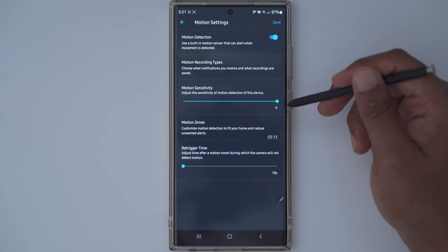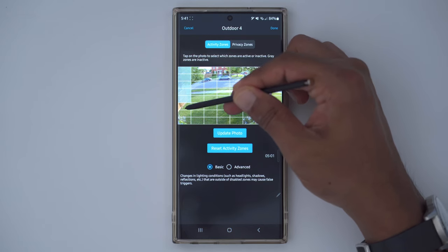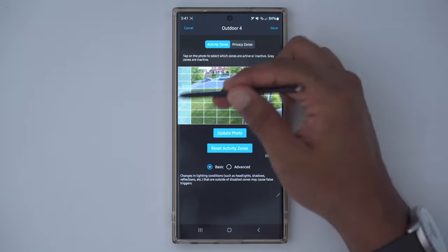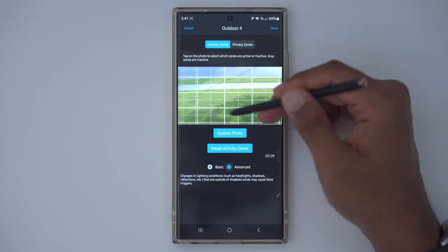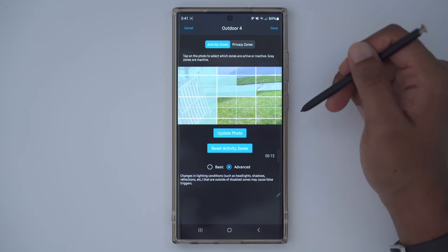if it's at 6. If we go into motion zones, you can see any area that's gray, you're not going to have motion detected, and as a result, you're not going to receive any alerts. Now, if you wanted a bit more fine control, what you could do is click on advanced, and you can see you have a bit more control in how you set that up.